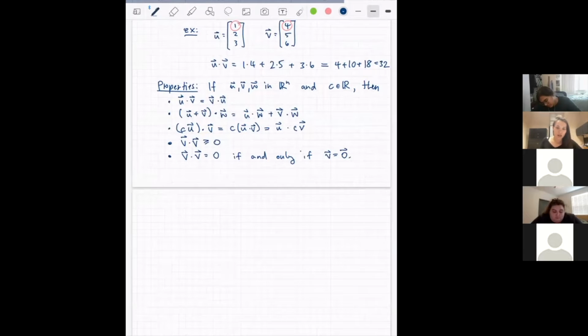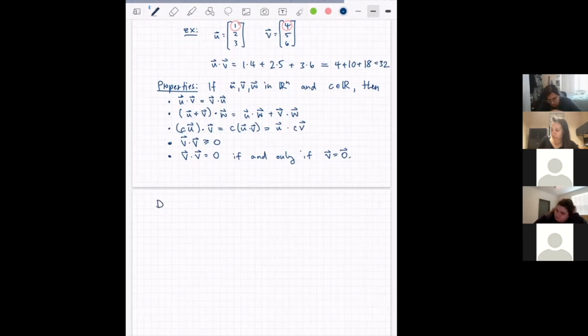So this means that when we're taking the dot product of v with itself, we can basically assign a number to it. For every vector, we can take v dot v, and the only vector that gets assigned 0 is the 0 vector itself. So this kind of sounds like a length, right? It is actually related to the notion of length.